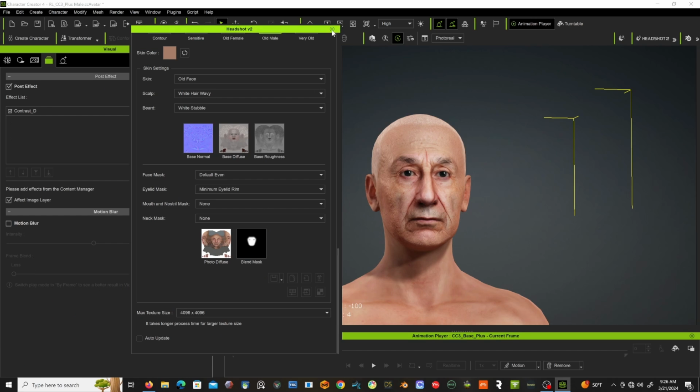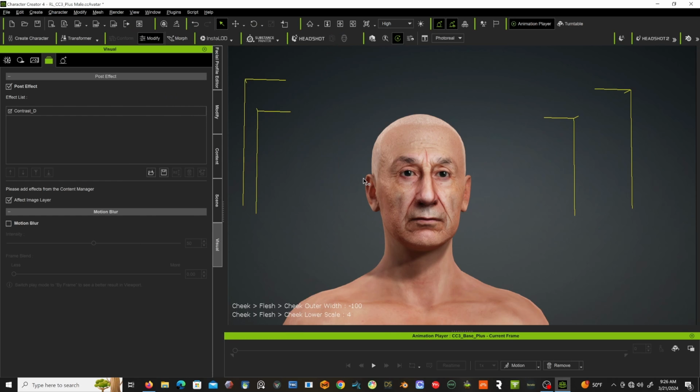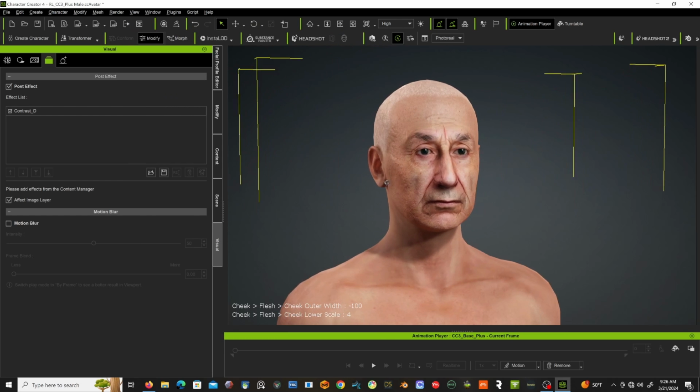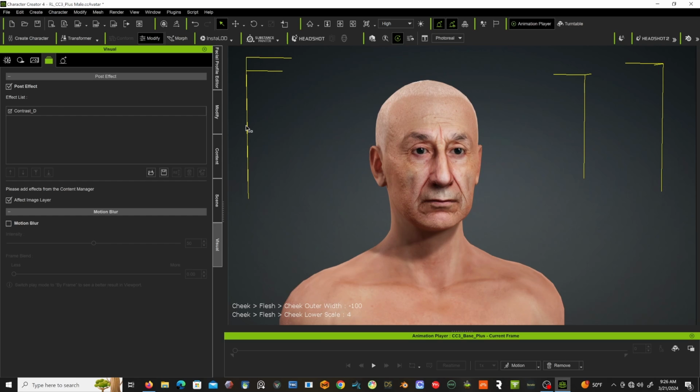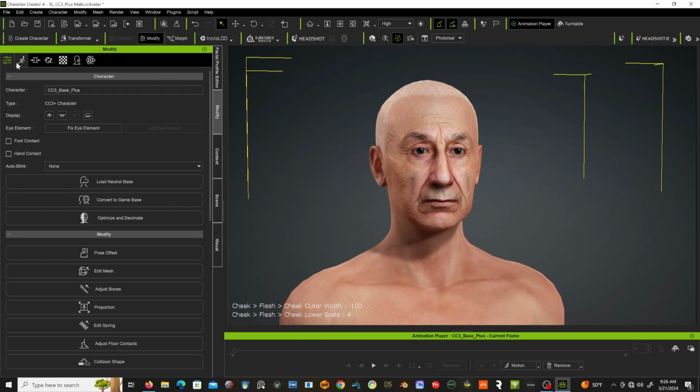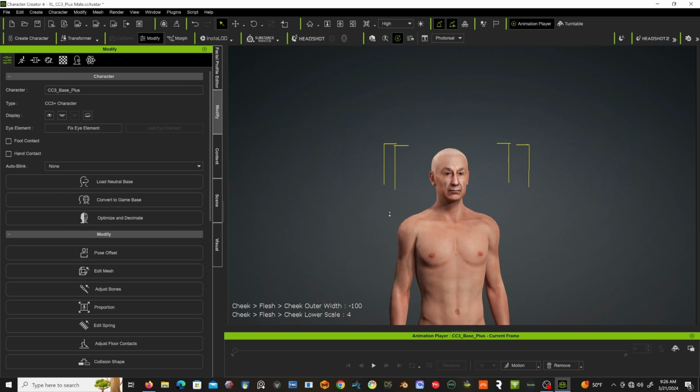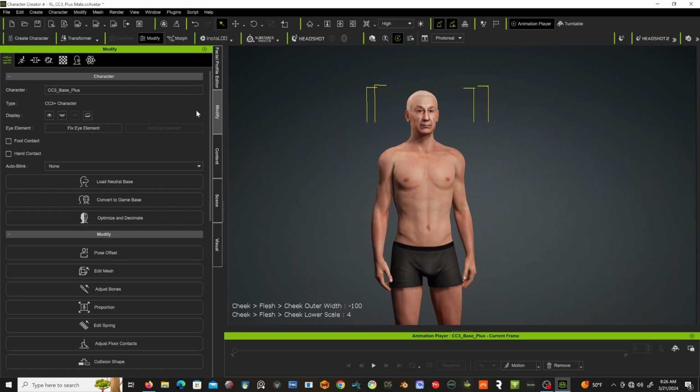So I'm just going to close out of that one, and now I want to go into Skin Gen and start adding some details and modifications to this guy. So now you can tell his body type is a little too young male, and that's pretty easy to fix. There's a few things we can do.